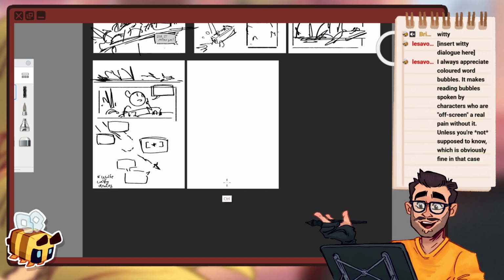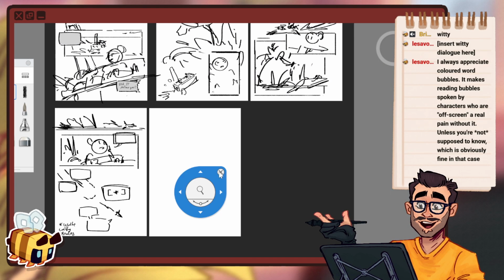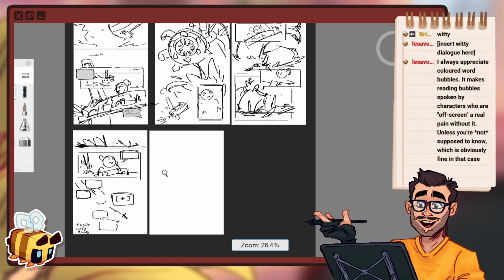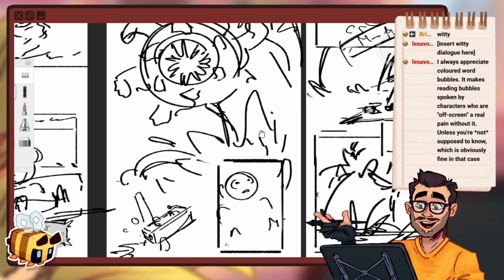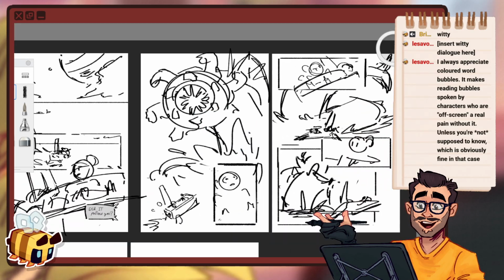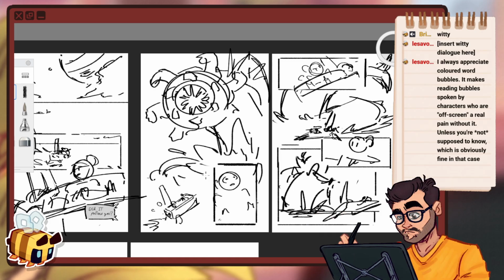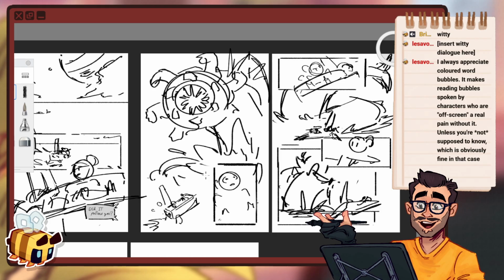So dialogue bubbles, very important. Word bubbles are a thing that you definitely need to think about when you're drawing comics. And again, you can have a page like this, and after you've done it, find places for word bubbles to be at. But it is a lot better when you've thought about it ahead of time and you make your panels and your word bubbles work together.